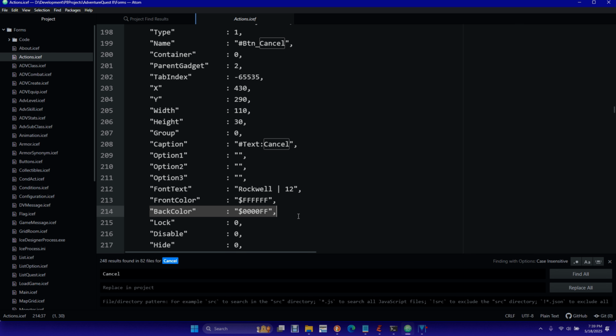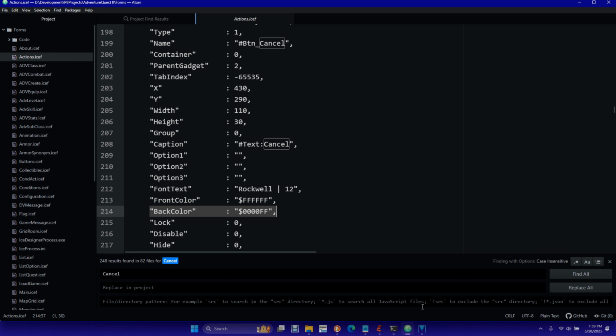I took the back color, copied that and put it in, and then changed it to red, and then did a find all and replace all, which takes a heartbeat in Atom. And so across all these files, all yellow button back colors changed to red.